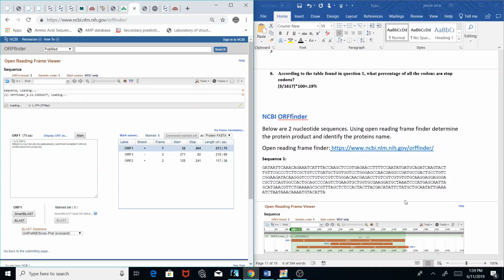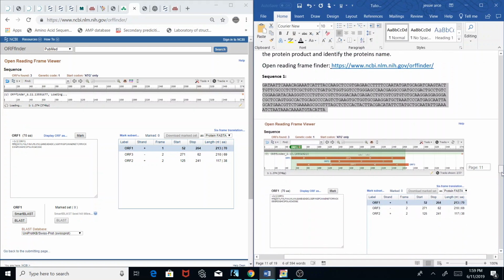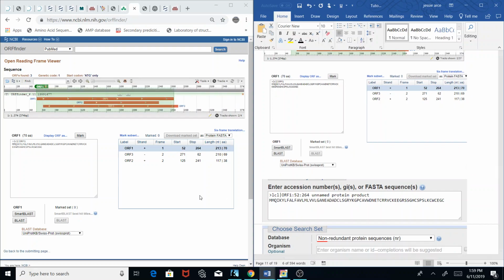In some cases, not every single time, the longest reading frame is the actual protein. Most of the time it's the longest amino acid, but sometimes it's not. It could be other ones, so you could always investigate every single one of them. Maybe not, you probably wouldn't want to look at too short of ones, but it's possible that this could be a protein too. But the majority of the time, it's going to be the longer amino acid.